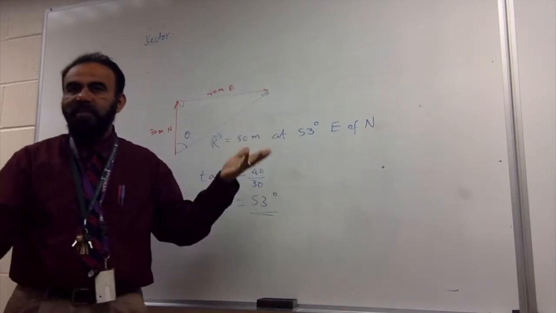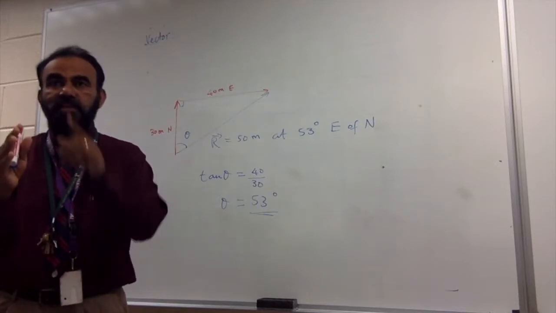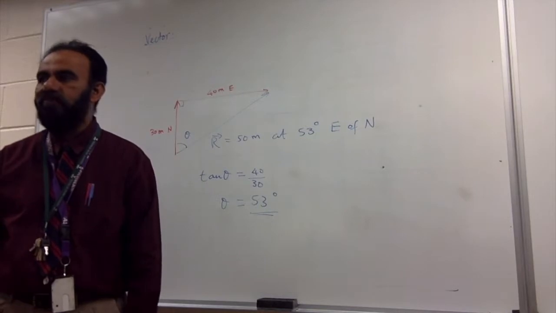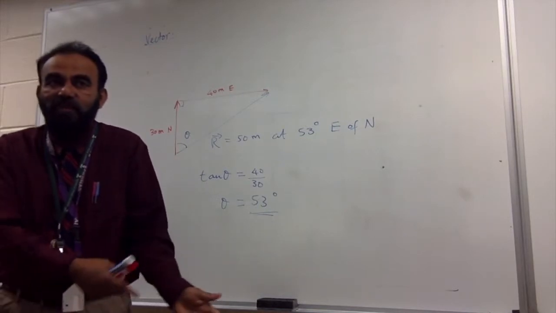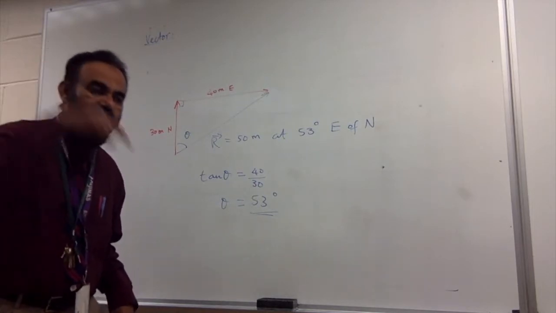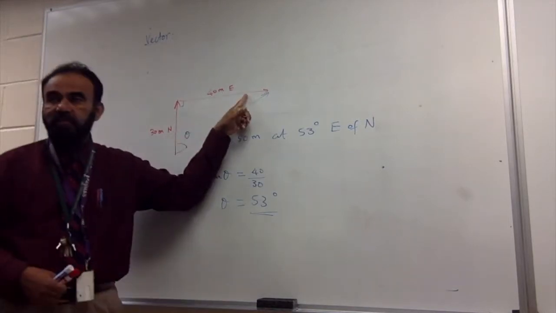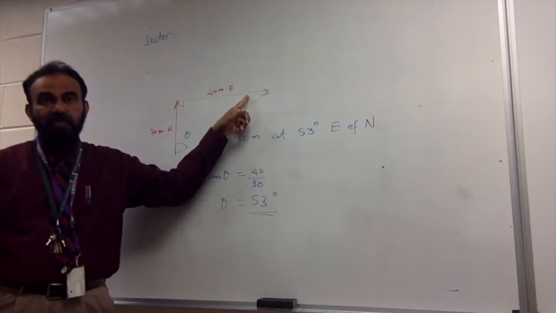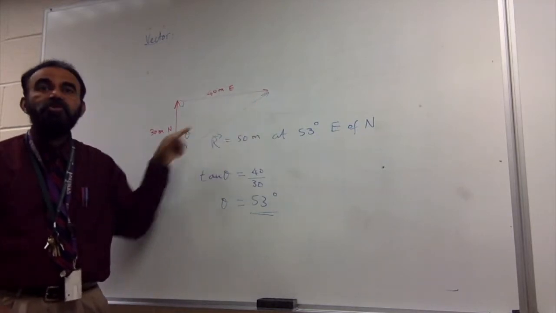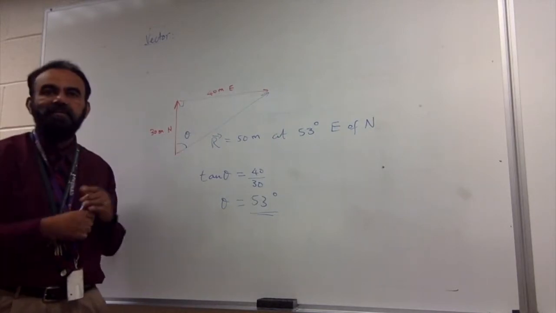Telling an angle over here is meaningless. You can't tell, all right, you start moving 5 meters such that you reach there at such and such an angle. That is technically not easy. You're not telling anything from here because this is where I'm starting. You give your answer reference to the starting point and not to the finishing point. Make sense? Yeah. So giving an answer here, although it's mathematically not wrong, technically it's wrong because you are actually displacing yourself from here to here. You should know which angle you're going to go right in the beginning, not at the end.